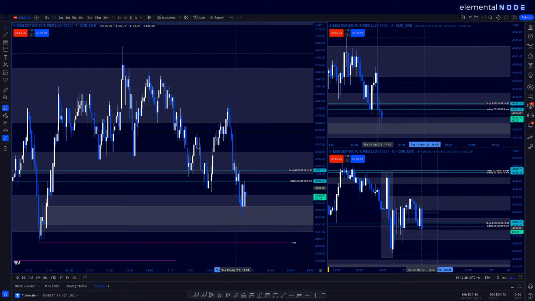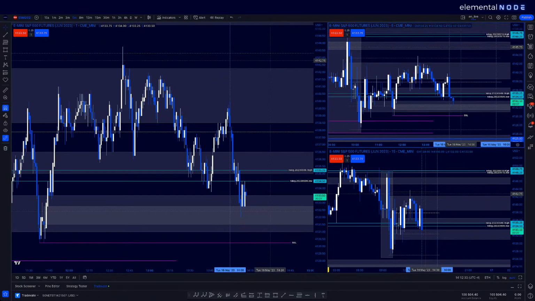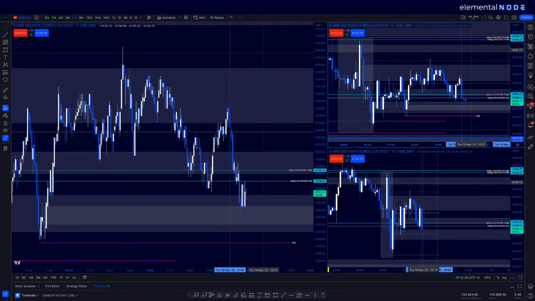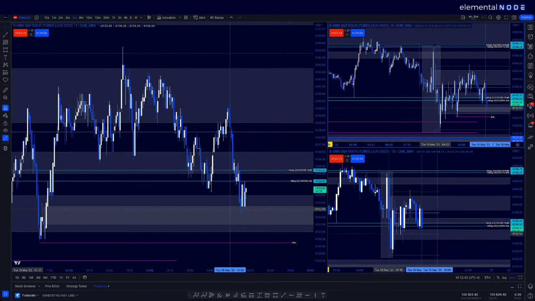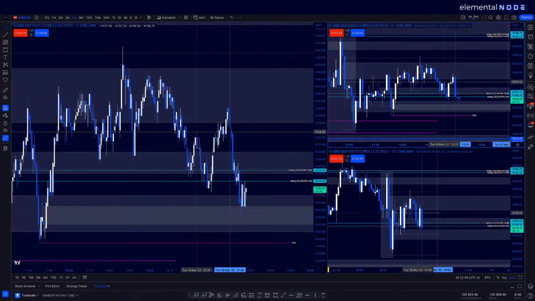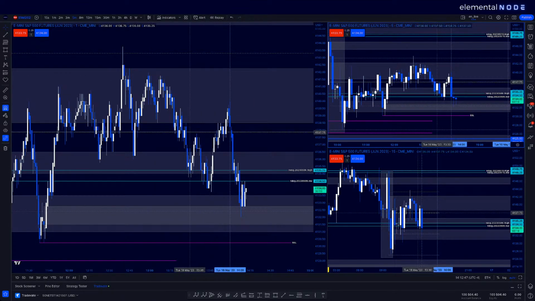The 15-minute chart looks like crap. We'll scoot our 5-minute chart over. Bunch of sideways action. Right now we're in discount of the larger range we're seeing here. So be very careful with that. It's another reason why I didn't want to hold that position. If it bounces off this range right here, I wouldn't want it to take me out.